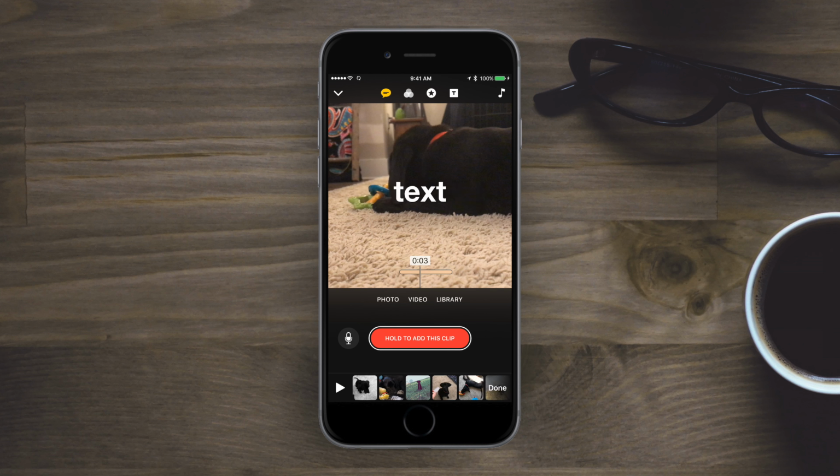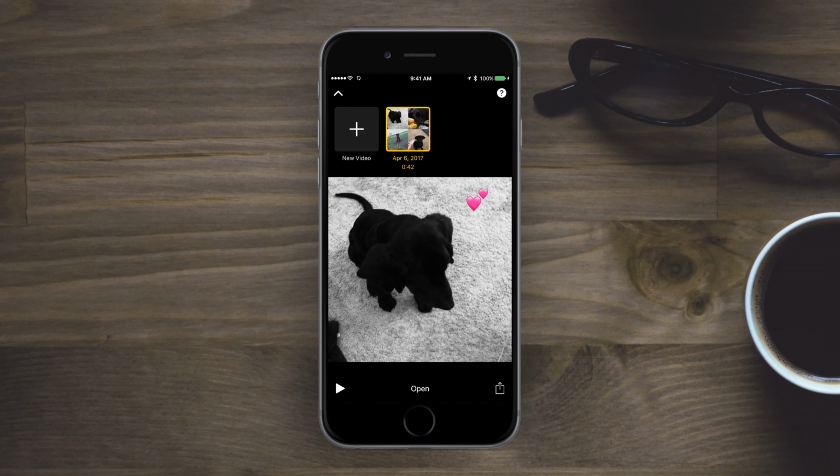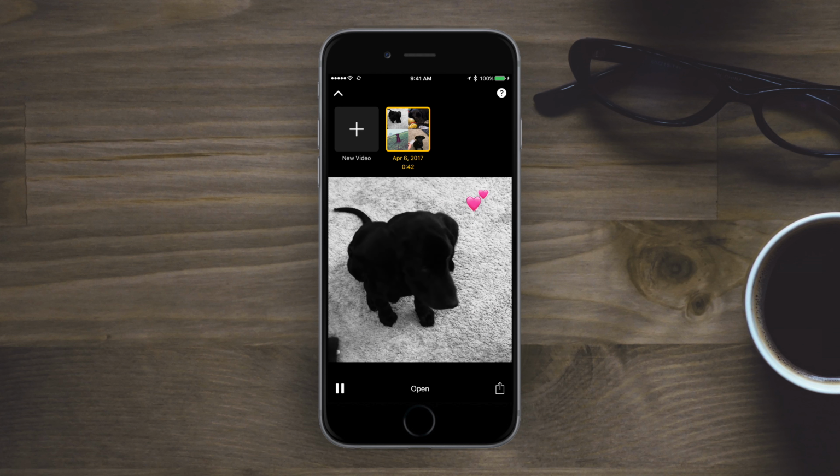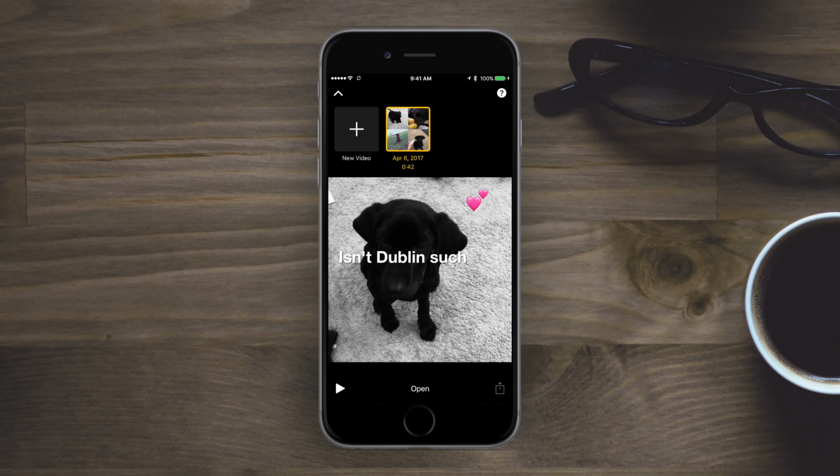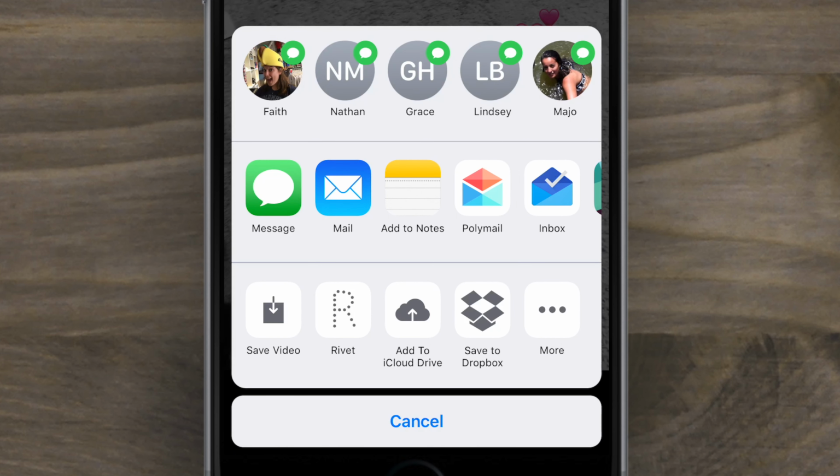Now, obviously, you can make multiple videos in this app. You aren't just stuck with one that goes away. Swiping down from the top or clicking the little caret there will show you the library that you have currently open. You can preview it here on the bottom or tap that plus button to create a new one.